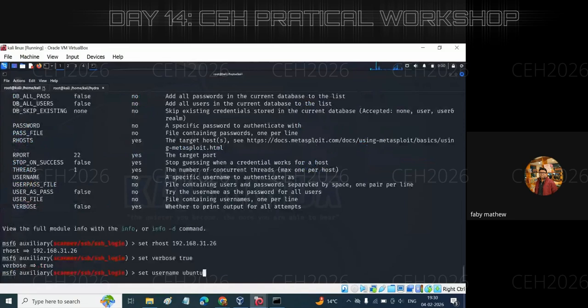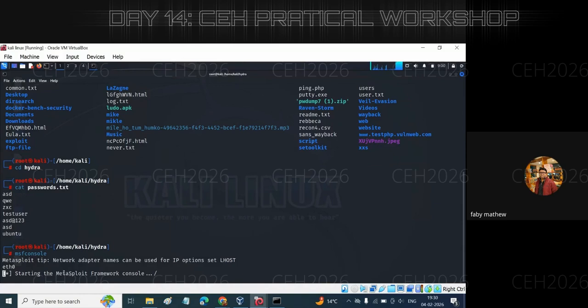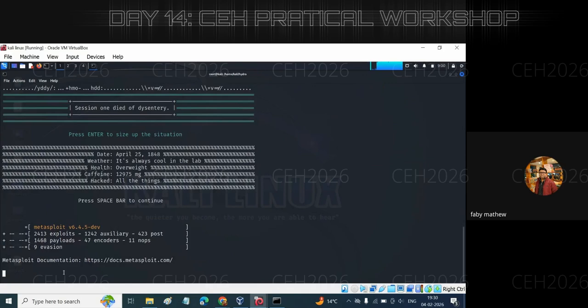I have to run this Metasploit now from this location, because we need this passwords.txt file. So I'm again running my msfconsole command. msfconsole fetches files from the location where you ran the command, not from any other location, and we cannot provide the path also.